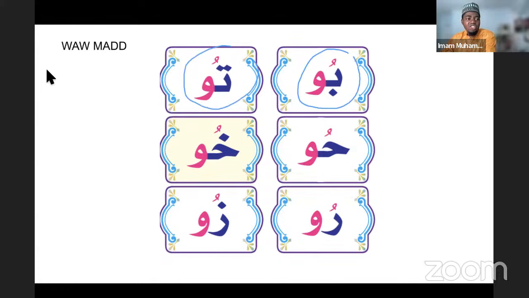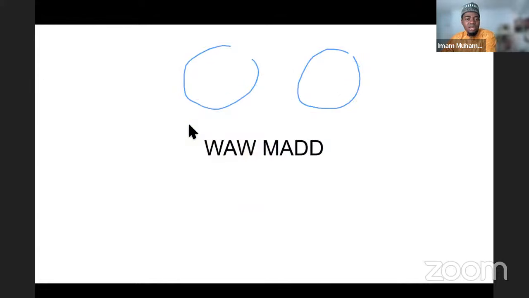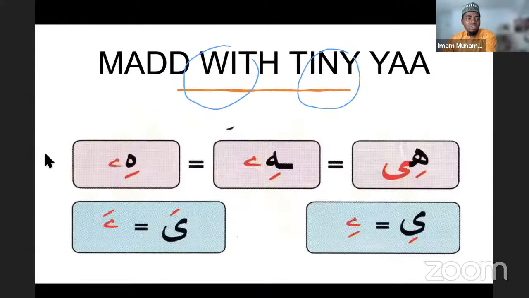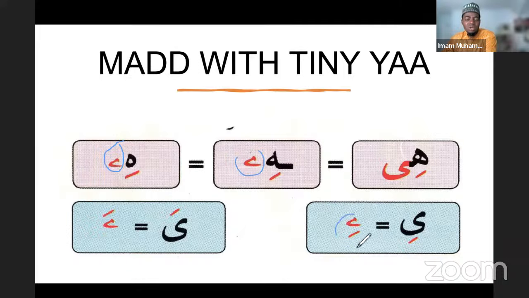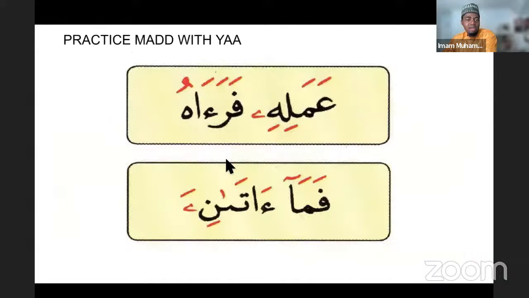One thing though that I forgot to show you is about the ya. The ya also has its own tiny form. So there's a tiny form for ya. This is serving as a ya. So if you don't know, this is a ya itself. This is also a ya. Okay, this is also a ya. So ya has like 5 different shapes. We teach our students in the program here. You need to know the ya shapes and know how they look all the time.